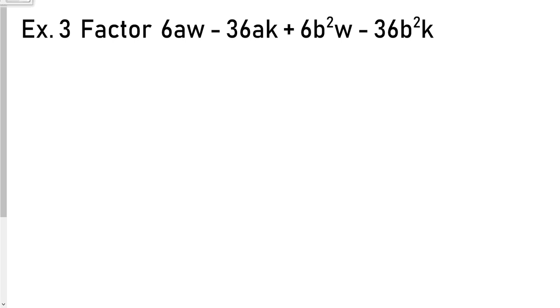All right, well, it's a polynomial, I can tell that much. It's got 4 terms, I can tell that much. So maybe I can try and do something with grouping, okay? But if I look at this problem, first I'm going to say, you know what, I'm pretty sure I can take out a GCF of the whole problem, okay? So if I look at the whole problem, I've got 6, 36, 6, and 36. What do you think I can take out? Probably a 6. So I'm going to take out a 6 from the whole problem.